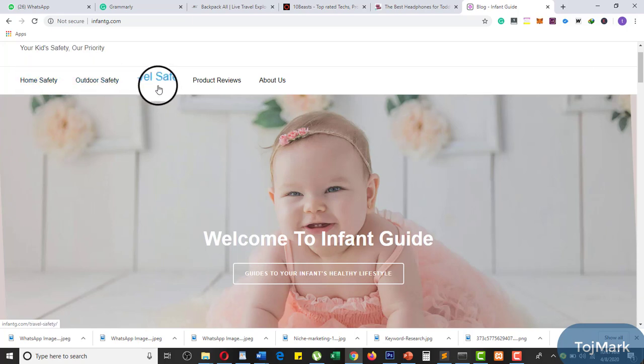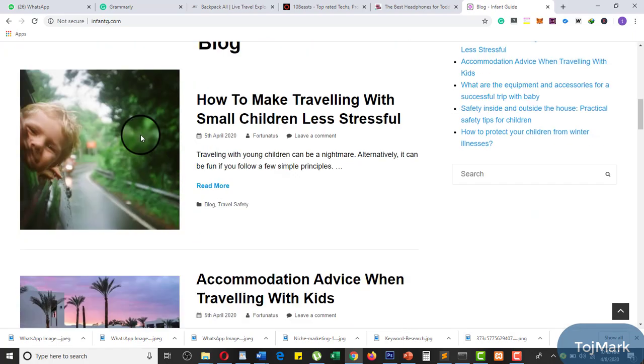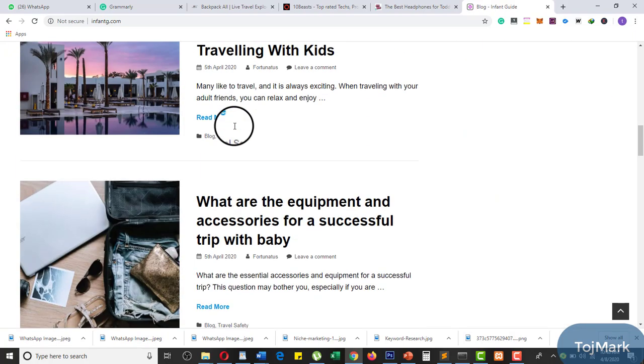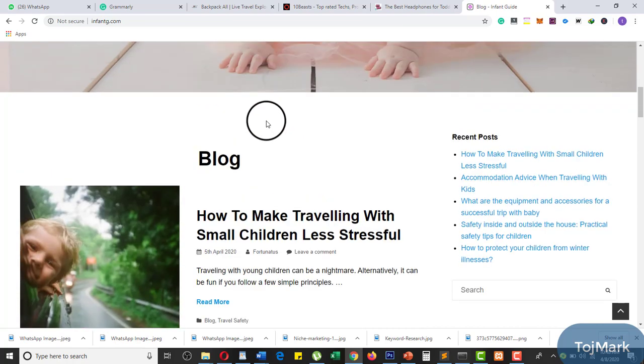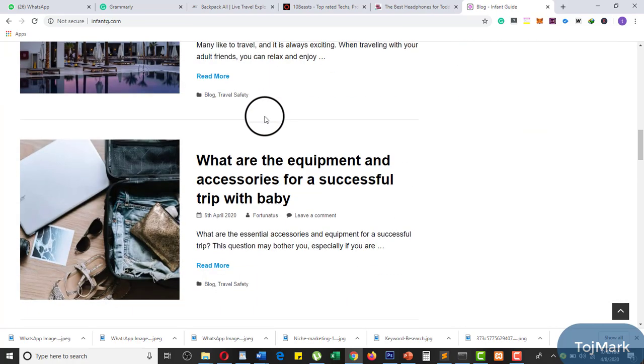So when you're trying to open your website, and you have done your keyword research and competitor research, it's now up to you to know how to categorize your website in a way that Google will be able to recognize what you're trying to pass across to your visitors. So this is the blog. If you look at this website now, it is a blog style format for the home page, because the home page only owns the blog.